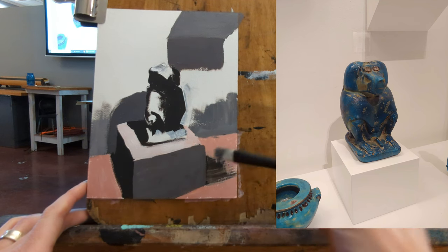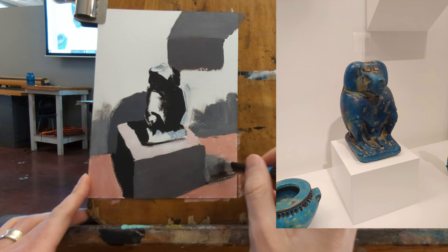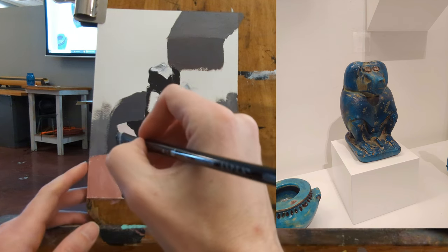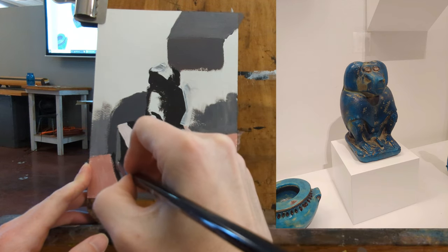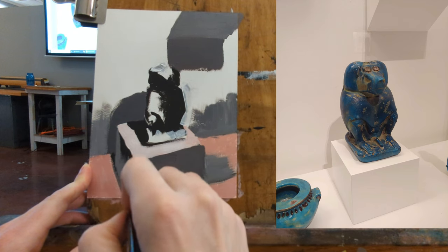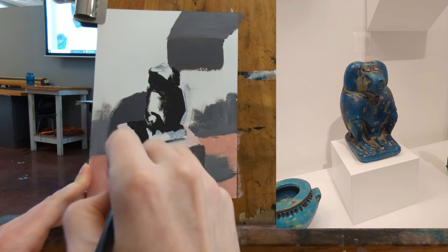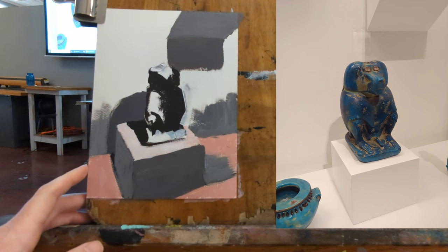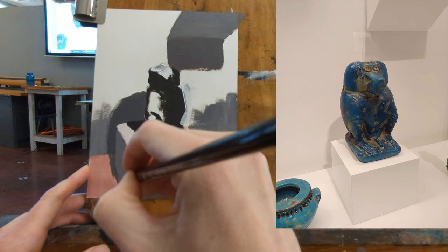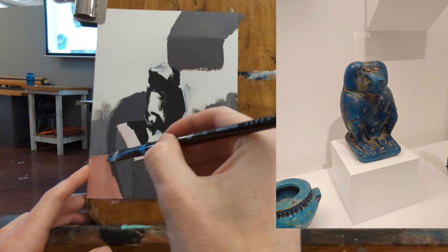One interesting thing you can do: every time you come back to the painting, when you're brush mixing, you'll mix the colors just slightly differently. I think that creates a lot of interest in paintings, and I'd suggest doing it intentionally to create a level of sophistication beyond what you'd normally do. When you look at old master works, any repeated elements — say, the shadows in each window of a building — are going to be slightly different colors every time. They had the time to refine and make minute color shifts to make things more interesting to look at, and we can quickly do that as well.